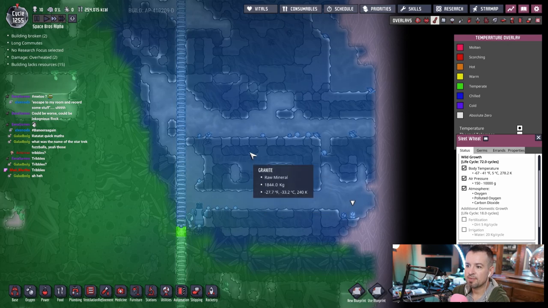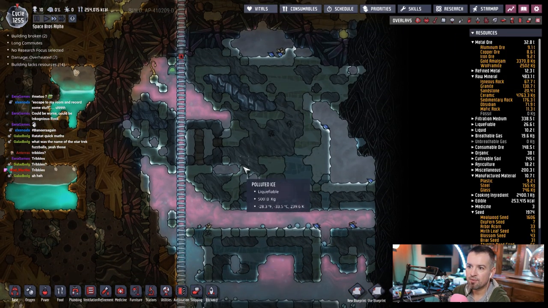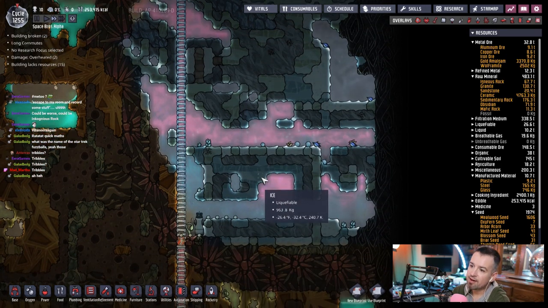What's the temperature in here? I mean, temperature's fine. Negative 27. Yeah, that's good. Got some wolframite in here. Probably use that for some projects later.